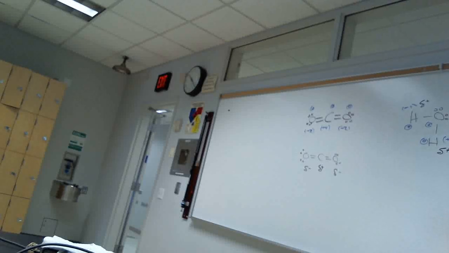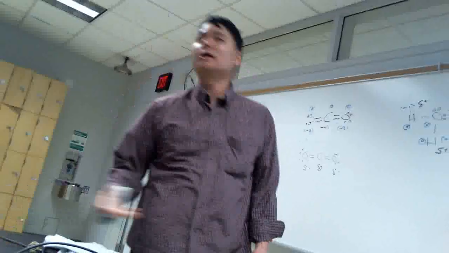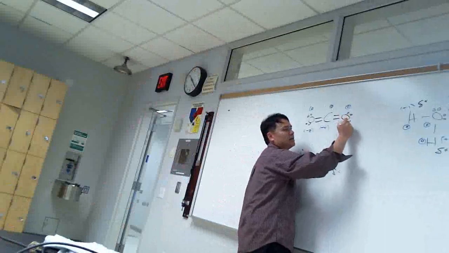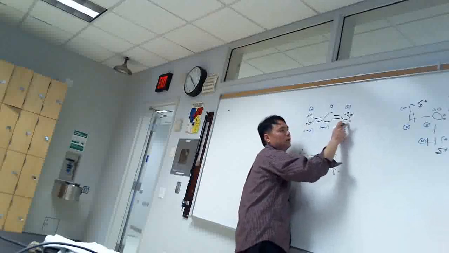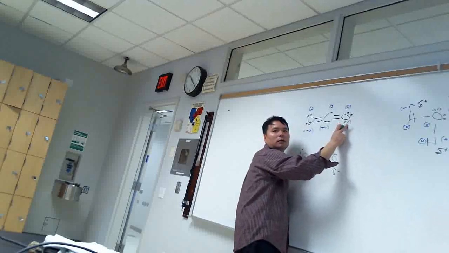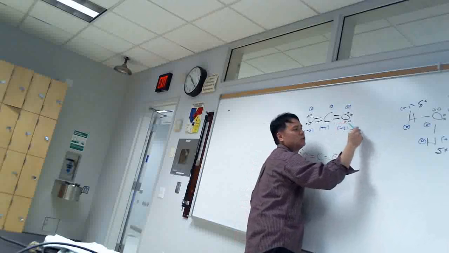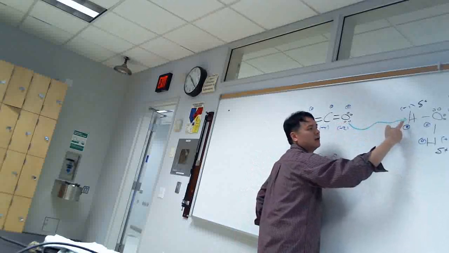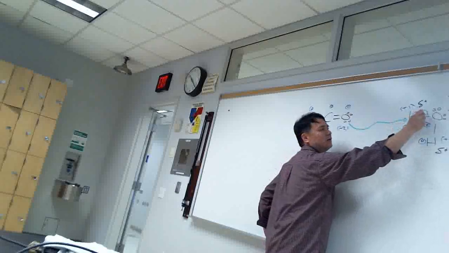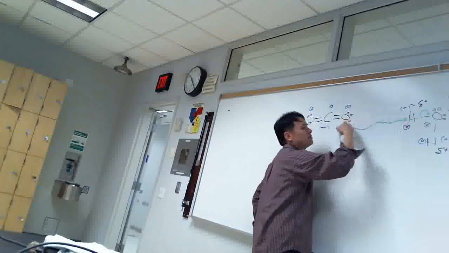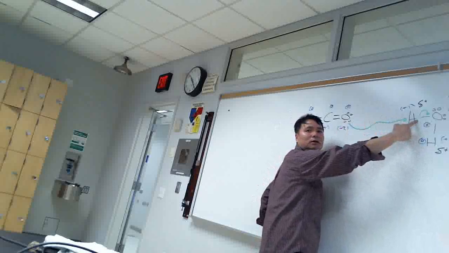And so we'll look at that right now to see what we're going to do for this. We have two options here, and we consider them both. Which one do you think is more likely? Option 1, this, and we do it this way. We always have the base attack the acid. And so what lone pair is that? Is that an sp3 lone pair or sp2 lone pair? This sp2 lone pair, it's sitting in an sp2 orbital. So this sp2 orbital gets pushed into this s orbital and kicks these electrons out into the sp3 orbital. And so it forms a bond here, sp2 s, and breaks a bond here. Does that make sense?